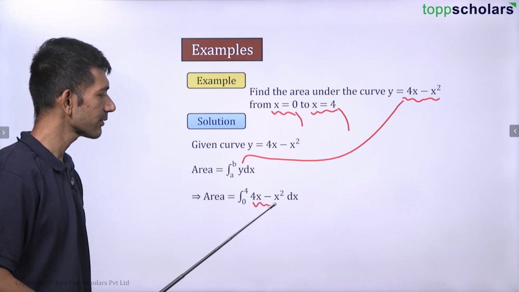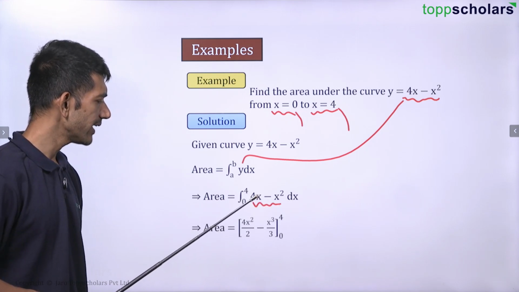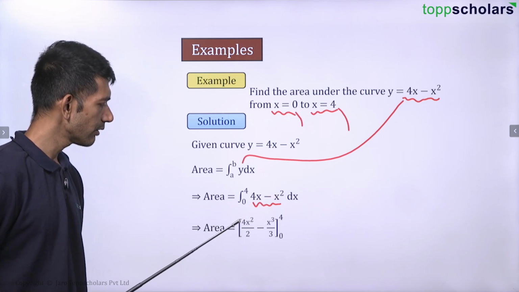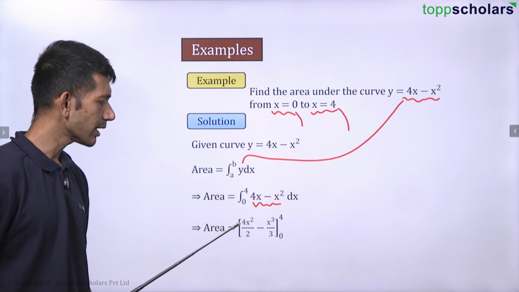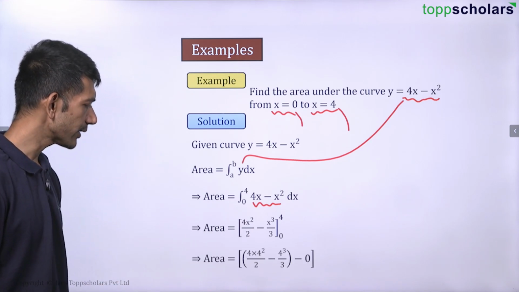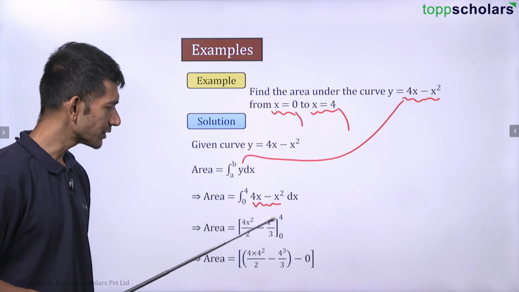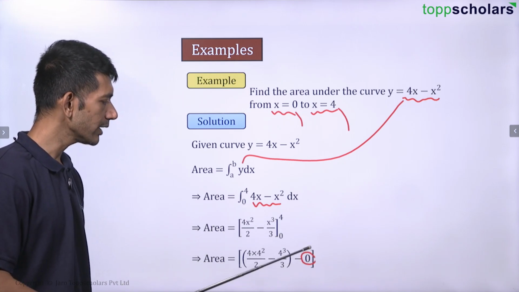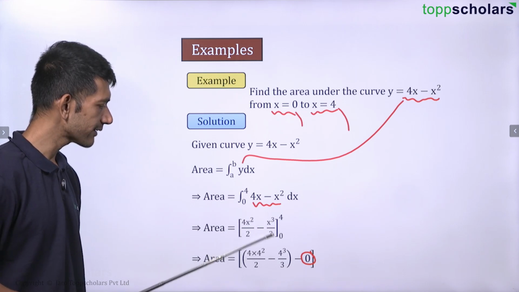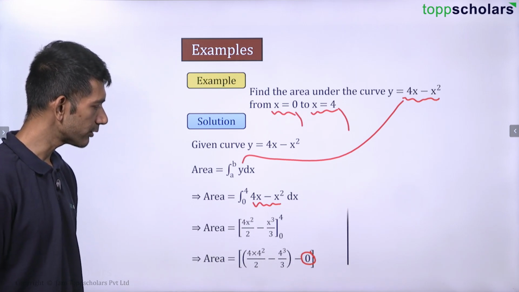You can separate this, right? So integration of x is x square by 2. Integration of x square is x cube by 3. 4 and 2. Now you can put the upper limit and the lower limit. If you still want to cancel further, cancel it. This is basic math. You can do it on your own as well. Once we put 0, the second part is going to be 0 only. But once we put 4 here, that becomes 4 square and x is also 4 here. So 4 cube. We need to solve this further, of course.